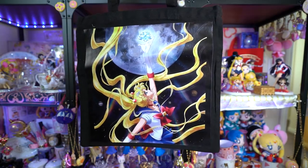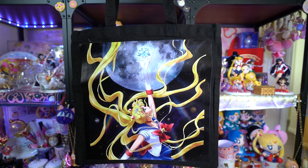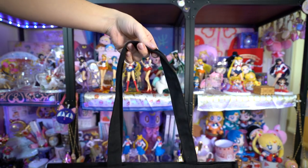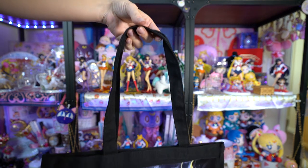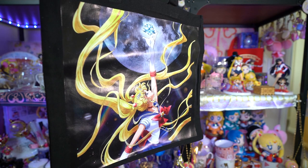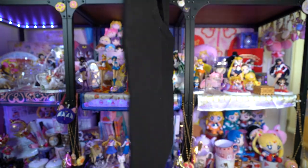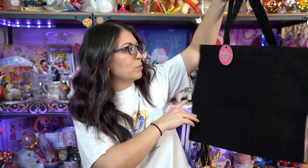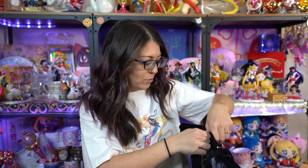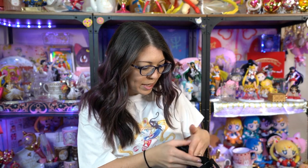This is a much larger canvas bag and it's black and it looks like they just print screened this photo on the top of it and it's an entire square photo of Sailor Moon from Sailor Moon Crystal, but that's the famous piece of art that everybody sees. Really pretty though, and a much bigger canvas bag. I wonder if this one, oh yeah, it has Velcro too. So other than having the Velcro at the top, not much to say about this canvas bag either, other than great for the farmer's market, I guess.